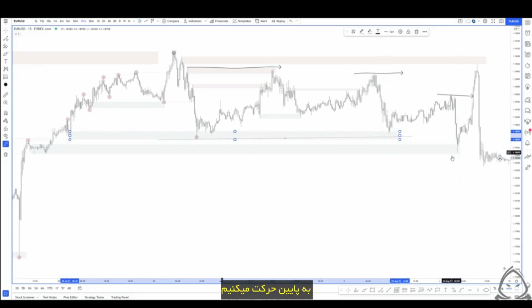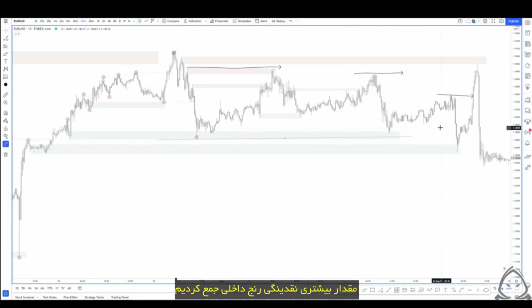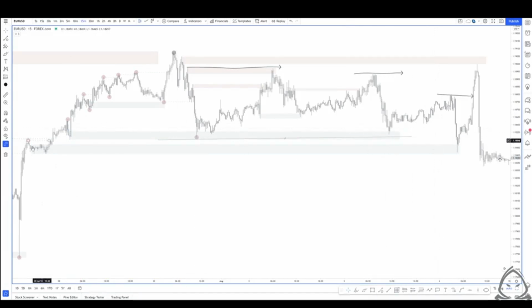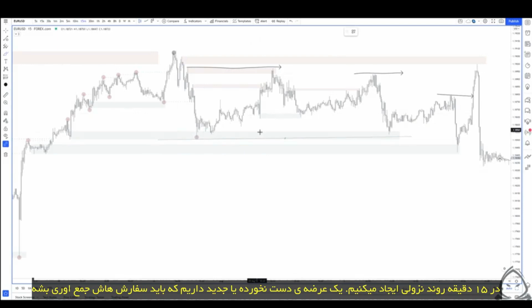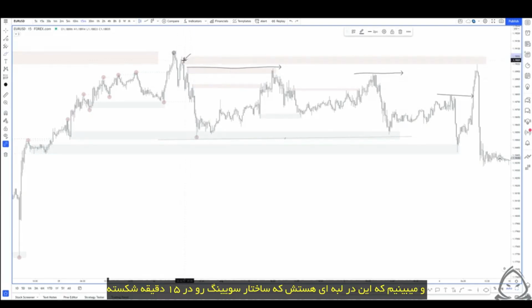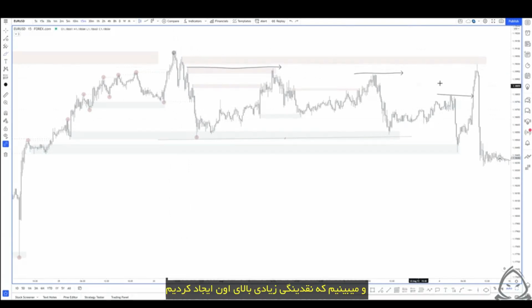What do we do? We move to the downside. We take the liquidity that rests below all of these equal lows. So we've taken a lot more internal range liquidity. We've reacted to our demand zone, and that's where we see that push to the upside. All the while, though, we know that we're starting to switch bearish on the 15-minute. We have an untapped or fresh supply zone that has yet to be taken. And what we can see is this is more at the extreme that broke the swing structure on the 15-minute chart. And what we can see is we've created a lot of liquidity above it.